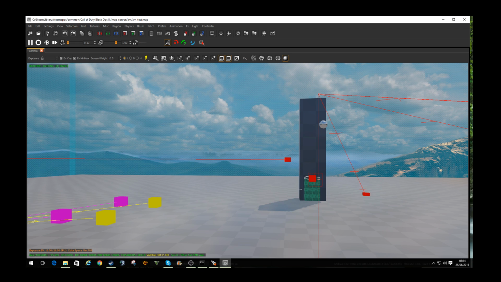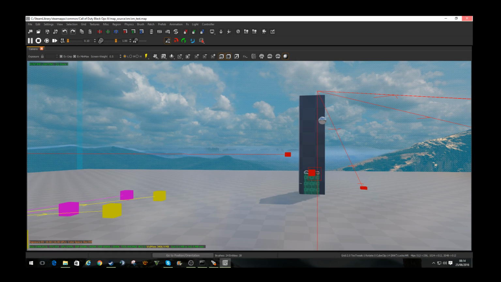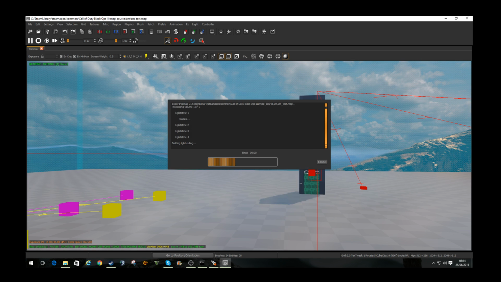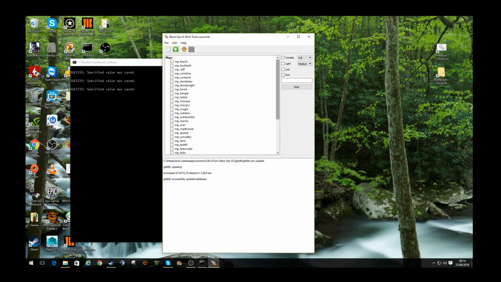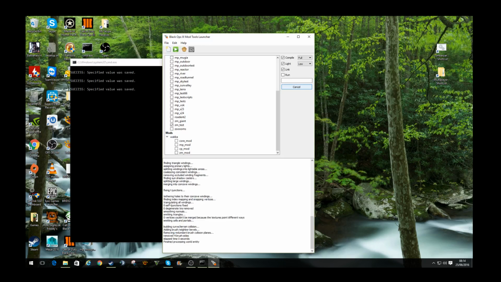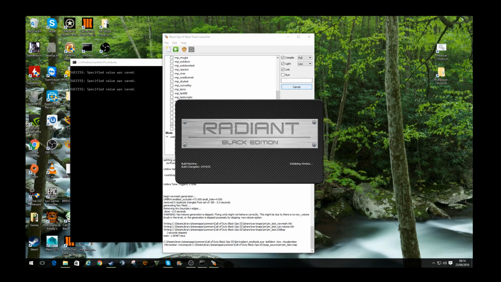Let's come out of this and see if we can actually get it to work. So I'll quickly explore the lights. Okay. Let's find zombie test. Let's compile and link. We're not worried about the detail of the light. Away it goes. Hopefully it won't take long to compile because there's not too much lighting in this.